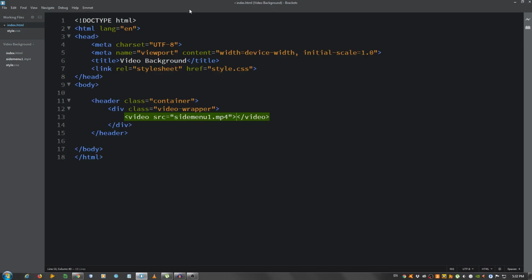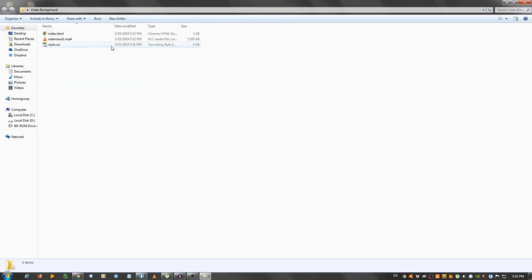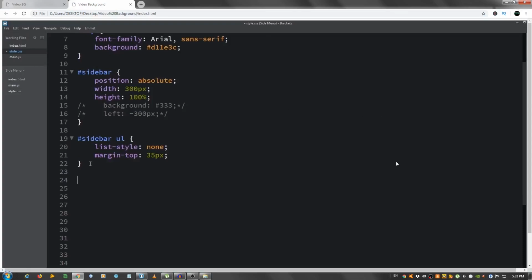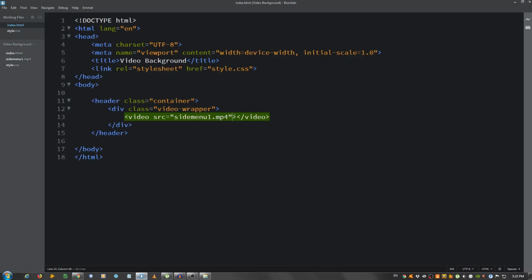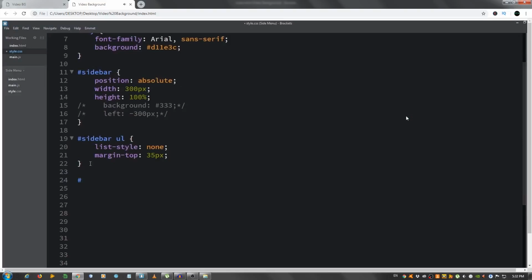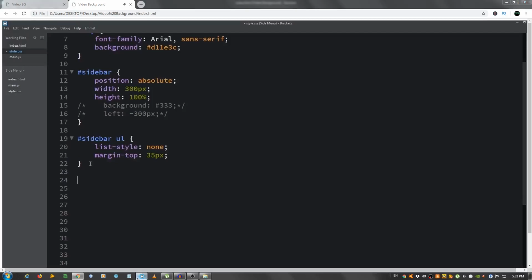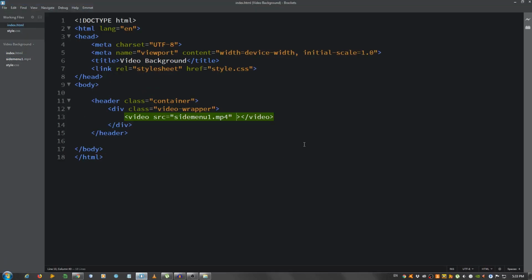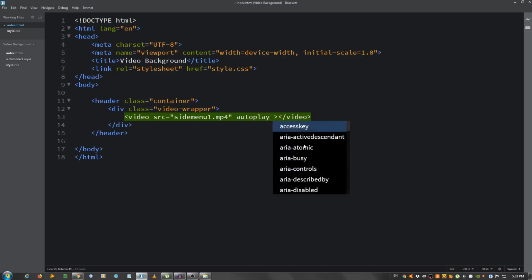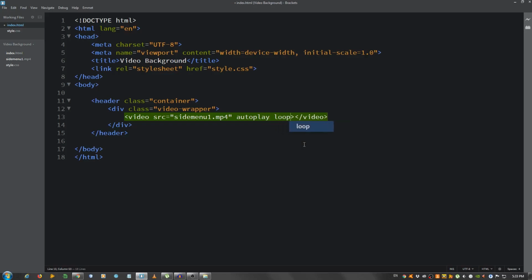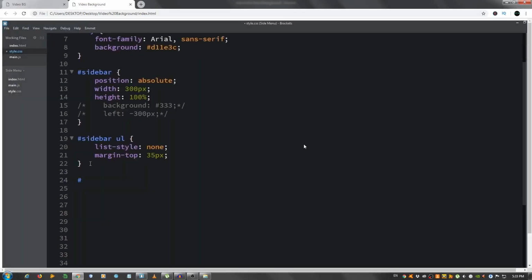Now if I go to my browser, I'm opening the index.html file. Notice that it won't play just yet. I'm gonna need to use the attribute autoplay. Now notice that it also has sound, so I'm gonna have to use another attribute. I'm gonna give it an attribute of loop, so it will start over again, and an attribute of muted, and that will mute the sound. Let's see. And now it's working properly.